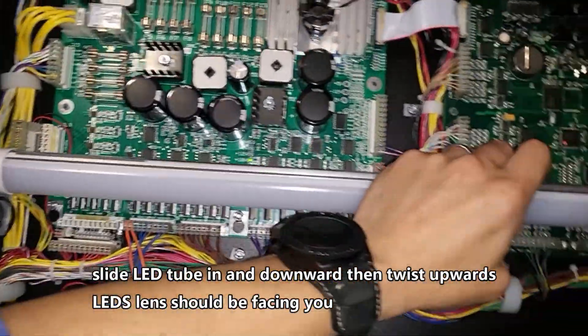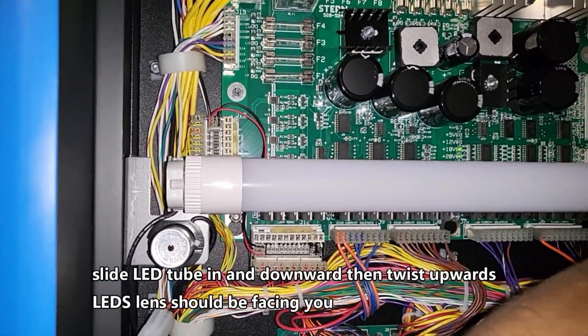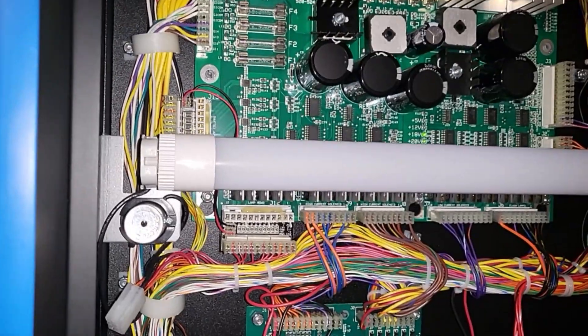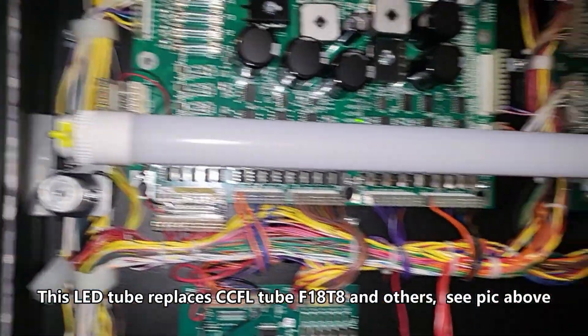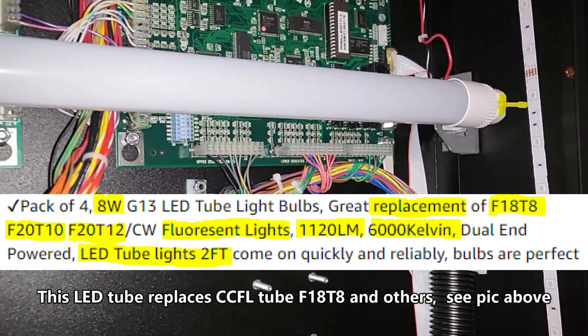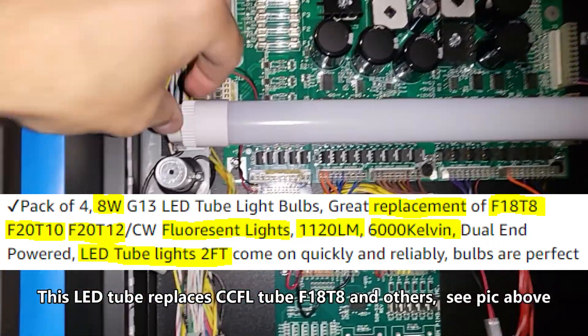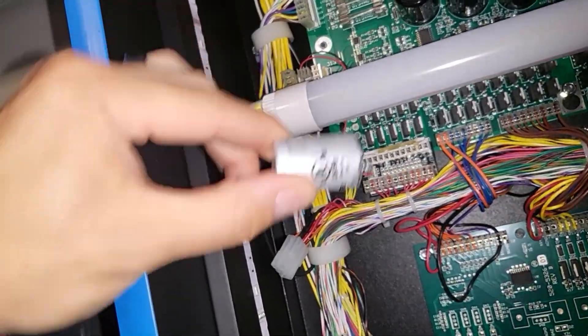Over here, let's go ahead and put that side in. It has to line up perfectly on both sides, and then twist up. And then you can lock it in with these lock pins. There we go. And then make sure you remove the starter - twist and pull that out.